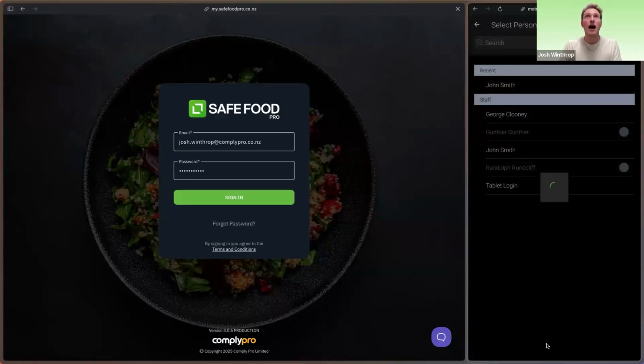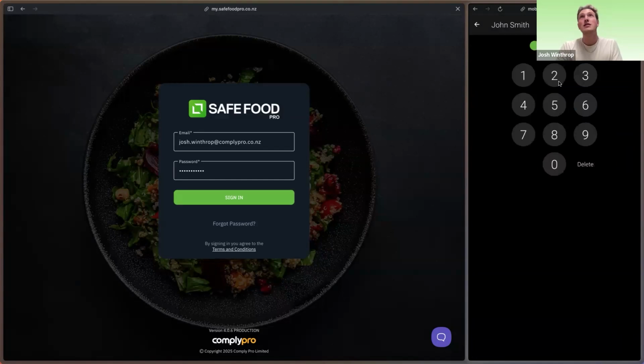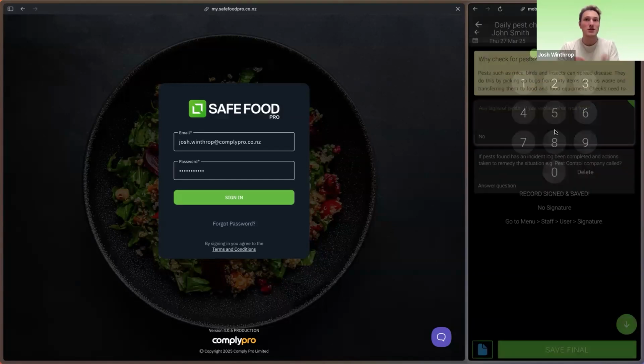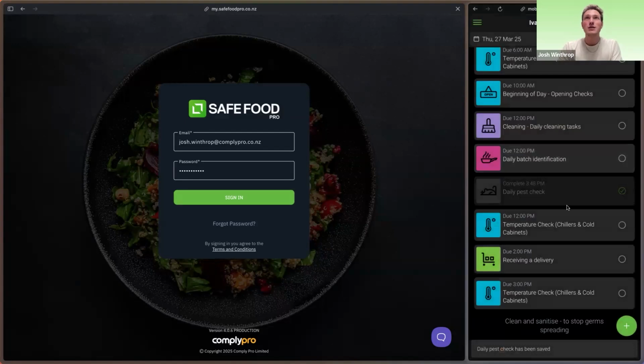Instead, we take a staff list from your admin console. Again, I'll talk about setting this up in a moment. But we have our staff list here. We just need to select who is completing the form. In this case, my name is not actually John Smith, but I am John Smith in this account. I will enter my PIN to show that I really am John Smith because I know my PIN. And then we can see that the form has been grayed out, indicating that it's been fully finished.